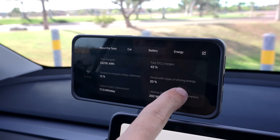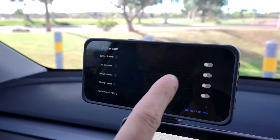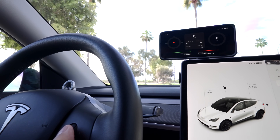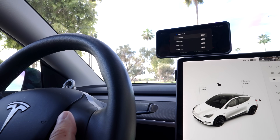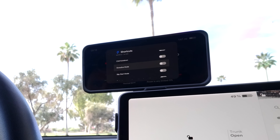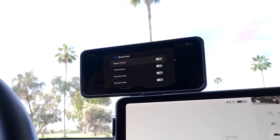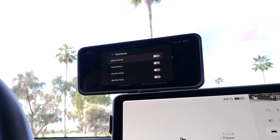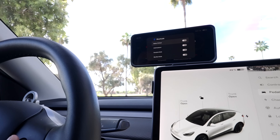It gives you really deep analytics on your specific vehicle. Now, on to shortcuts — using the scroll wheel, let's say I'm on a screen while driving: I double-tap and then I'm able to scroll through and control that. Battery preheat — a lot of you know that you normally have to type in a supercharger destination for the battery to start preconditioning, but with this you don't need to do that.